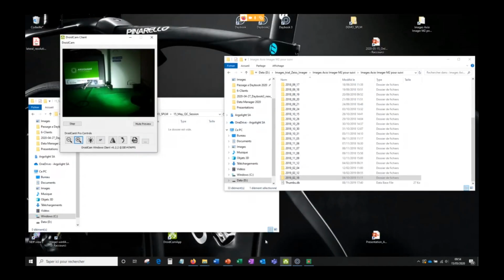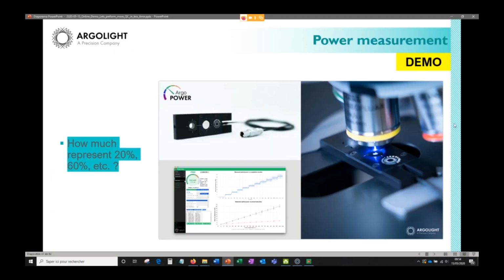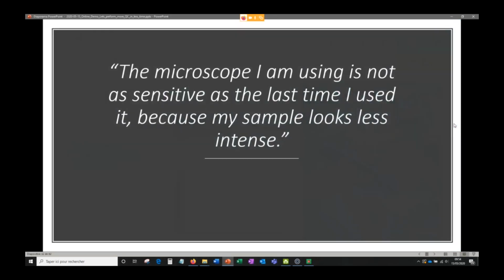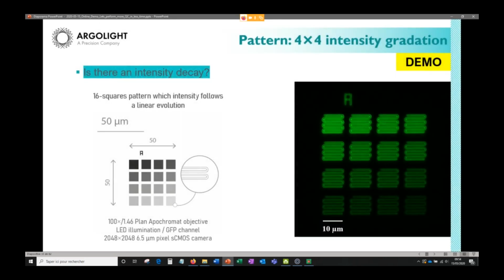So now I can go back to the user, and he tells me that the microscope he is using is not as sensitive as the last time he used it. So now you have another issue to diagnose.